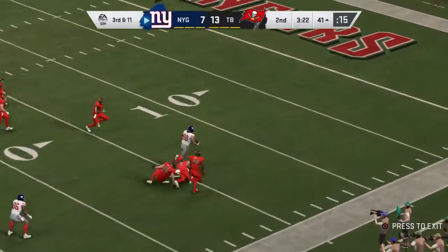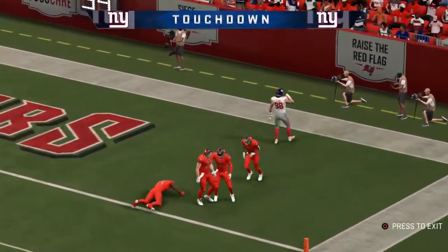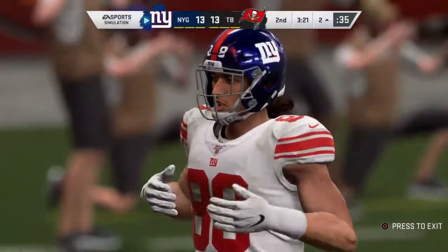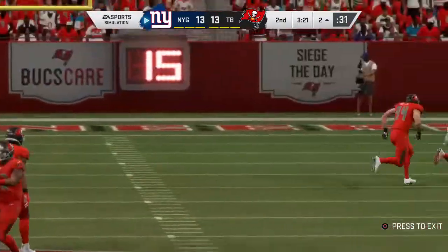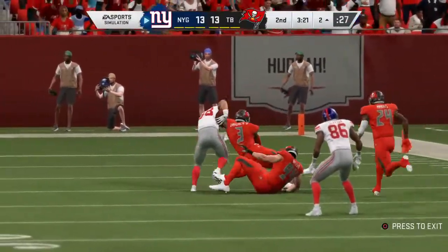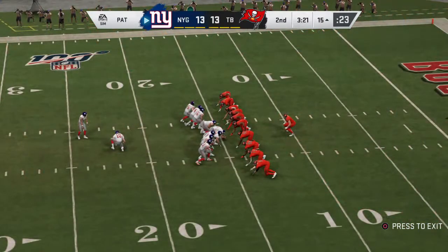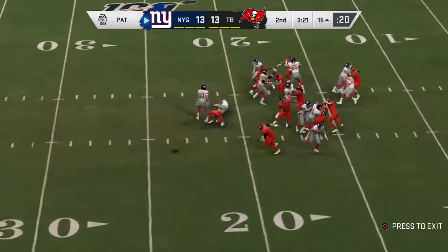And Ingram holds it in. And he will take it on in for a giant touchdown. Evan Ingram, 41 yards. And now they can recapture the lead if they can make the PAT. Boy, it's nice to have that big, reliable target you can go to. Each and every time. A lot of people see that position as a fallback. Throw it to them when all else fails. Not at all. And oh, it's blocked.